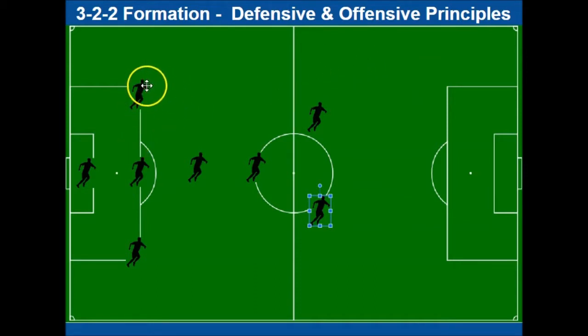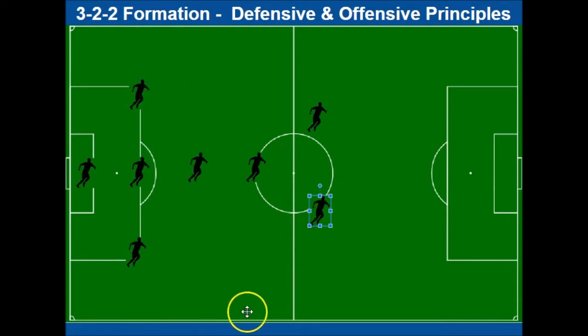What's great about this formation is obviously we've got three at the back, two in the midfield and two up front. So you've got pretty much a well-balanced formation. Balance on the field, offensive and defensive balance, is very much like a blanket. If we put too many players up here, then back here gets cold. If we have more players in the defensive third, then we're going to get cold offensively.